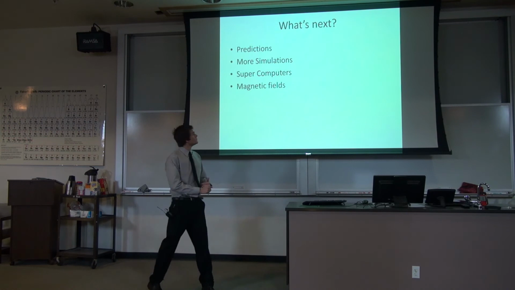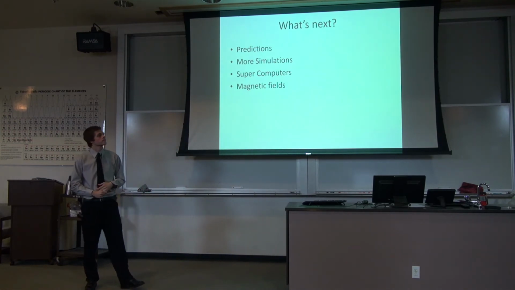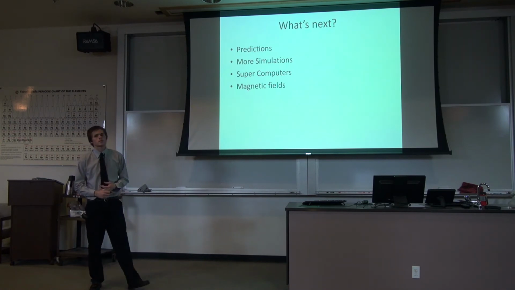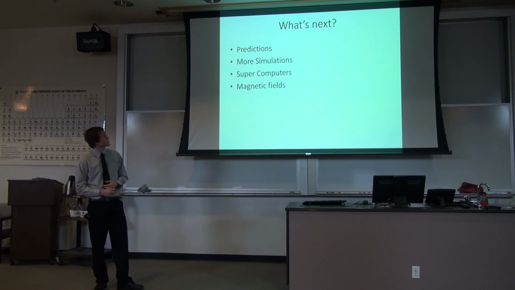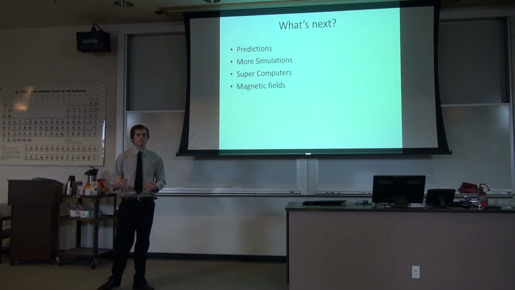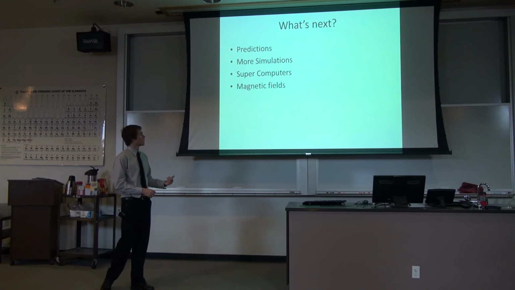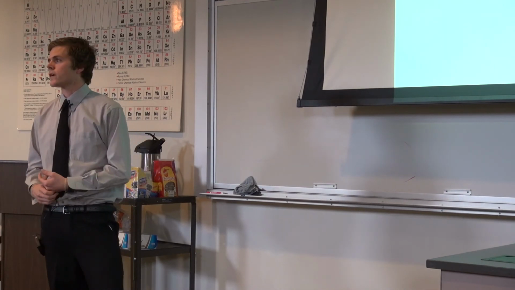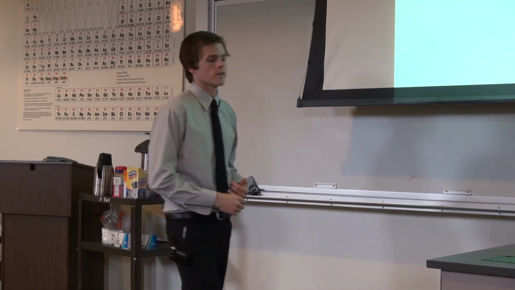All right, so what's next? Obviously, we want to finish our predictions, and then we want to run more simulations, possibly utilizing supercomputers at other schools so that we can increase our computational time and run lots and lots of simulations. And then we can vary the initial parameters. One of the initial parameters that we're especially interested in is magnetic fields. So we want to vary that magnetic field and see what effect that has on the dynamics of the cloud and what effect that will have on the total luminosity.